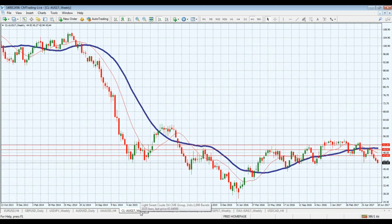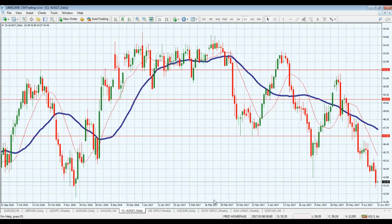Looking at oil, getting really weak here, obviously with the inventory numbers coming out later today. You see that we're really at the bottom of this level, and we haven't been at $43 a barrel in quite a while. So let's see how this unfolds. If inventories are still very high, the prices could go even further down. Now this is good for the economy in the bigger picture, because it means that our services and goods in general are much cheaper to transport. So keep that in mind.